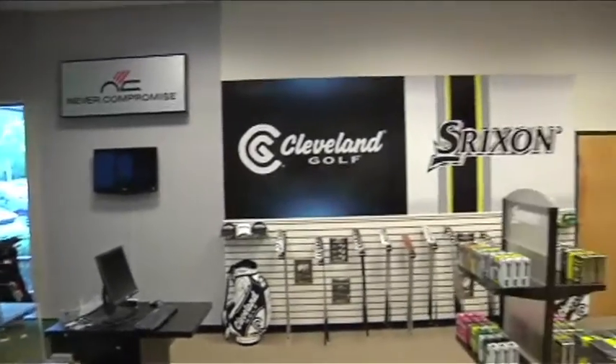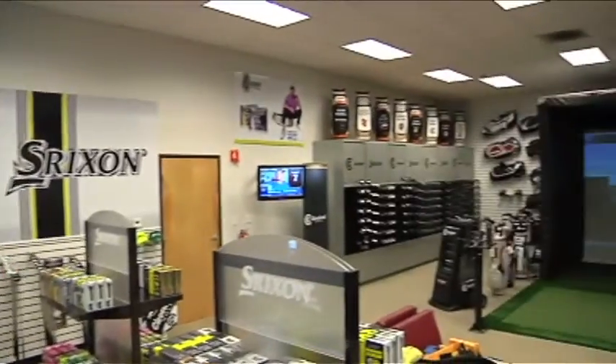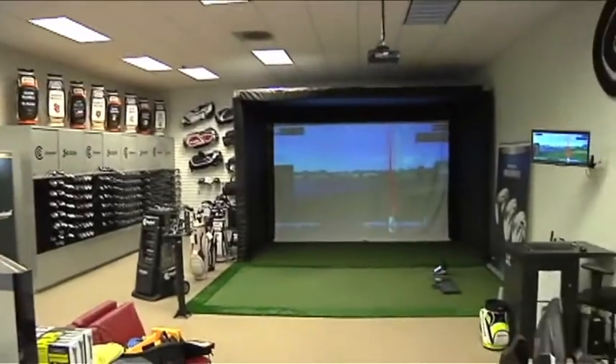We're now in the fitting studio with Ruben Padilla, club fitting specialist here at Cleveland Golf. This is pretty special because you get the chance to custom fit all sorts of people into the right Cleveland Golf clubs. This would basically be your last stop before you're ready to buy — everybody goes out to touch and feel the product, and then this is where I take care of you from there on in.